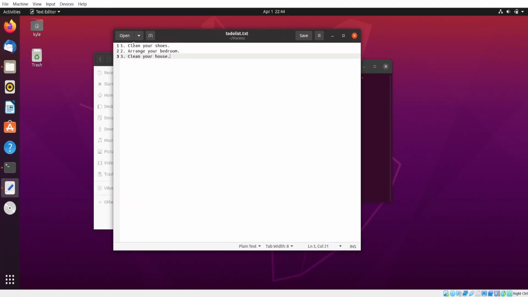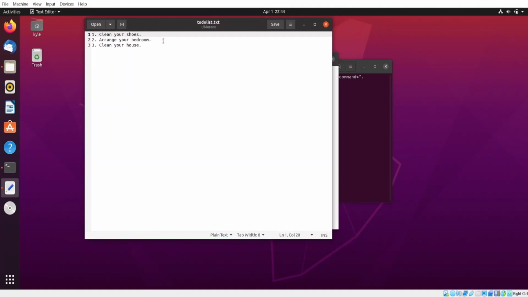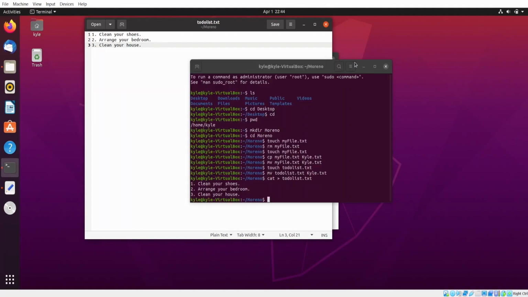So it captures what input we have specified to be in this txt file: clean your shoes, arrange your bedroom, clean your house. So this is like a step up to the touch command since we are given the option to type an input. So again, cat with the greater than symbol and the file parameter.